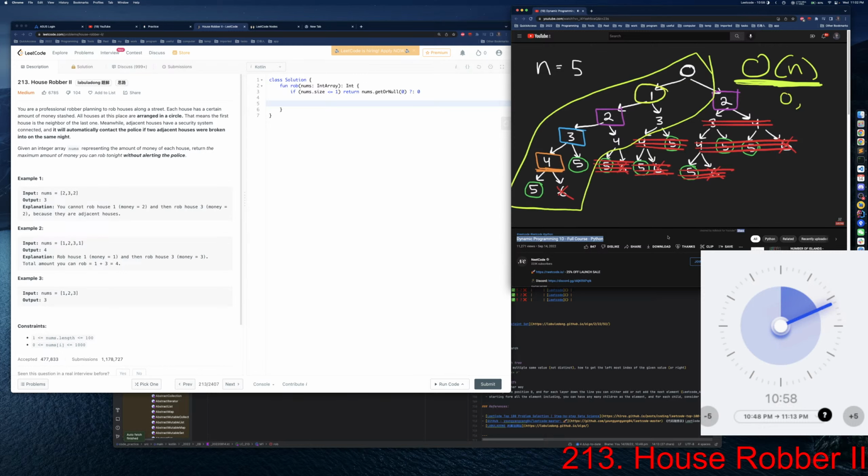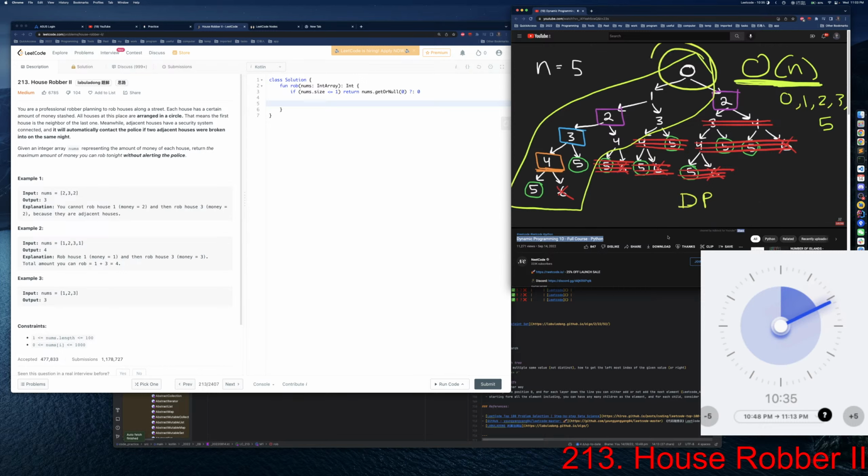Then we get a subproblem of 1, 2, 3, 4, all the way to 5, which is our base case, right? So each of these subproblems is just being solved once. N is 5, so overall the time complexity is big O of n. And this is basically the dynamic programming solution where we are caching the result, aka memoization. So we're using memoization. But this problem can actually be solved with a true dynamic programming solution.